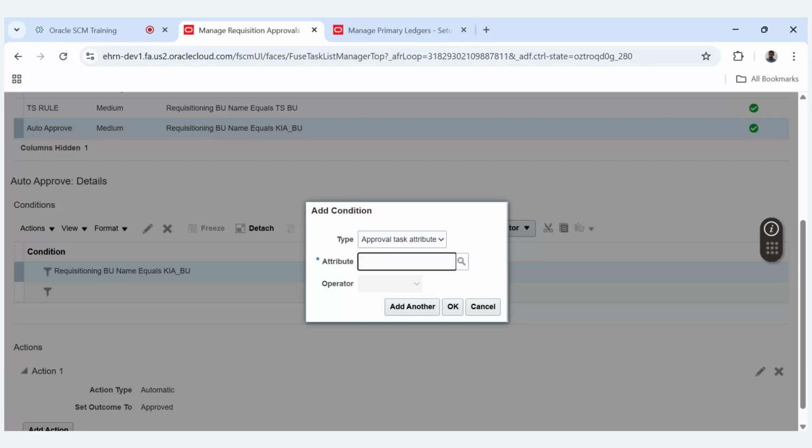So if A is submitting, A is tagged to the manager B. This will look for manager B, and this request will be sent to Mr. B. Based on this, you can define whether we want to have it as static or dynamic. This is where we define to whom this needs to be sent.